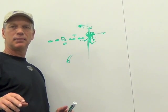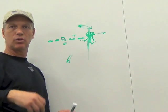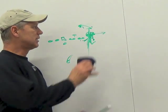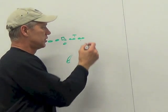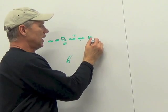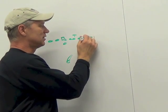What's the mistake? Because they don't get hip to hip. They don't step right. They don't step big enough. The tackle doesn't step to it, or the tight end steps too wide. The tight end may step with his inside foot first, and then he steps with his outside foot, then his third step, and this guy, it just doesn't time up.